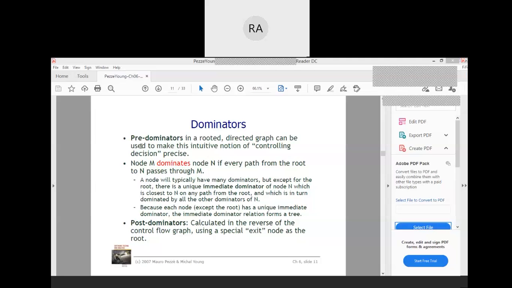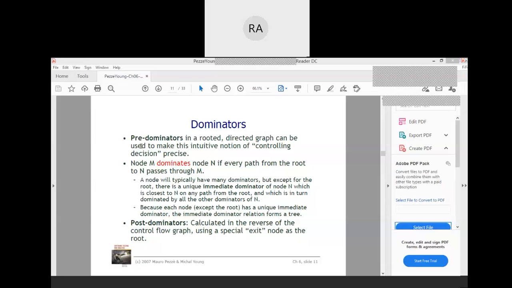Suppose I have two nodes under consideration, node m and node n, and I am interested in node n. For node n, it can have many dominators. First and foremost, you have to focus on the word dominator. What do you mean by dominator? If the path from the root to node n, which is under study, has to pass through a certain node, then that node becomes a dominator for the node which is under study. So it's not that a particular node is going to have a single dominator. It can have n number of dominators except a root node.